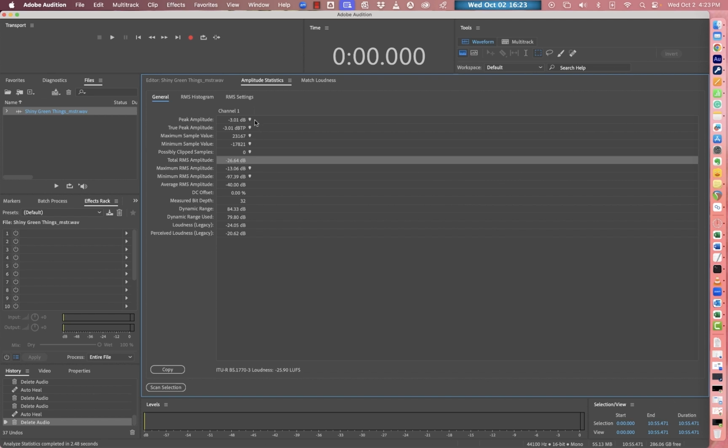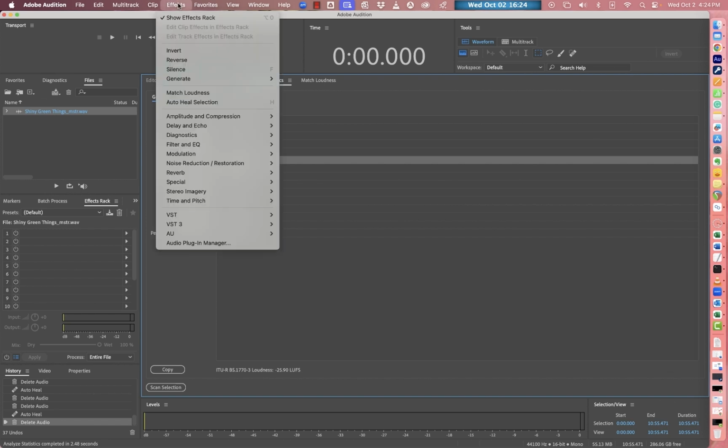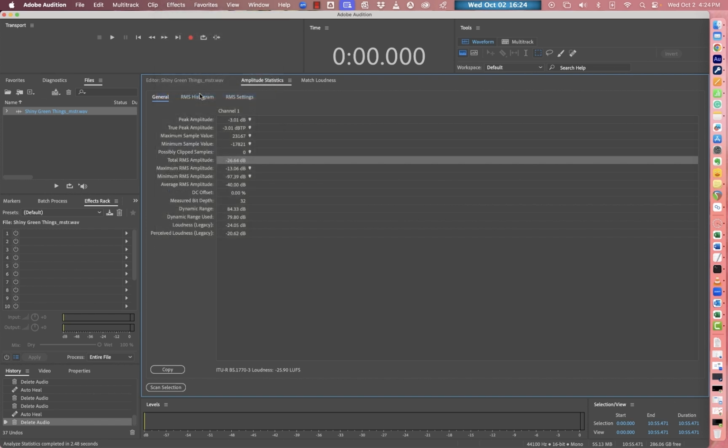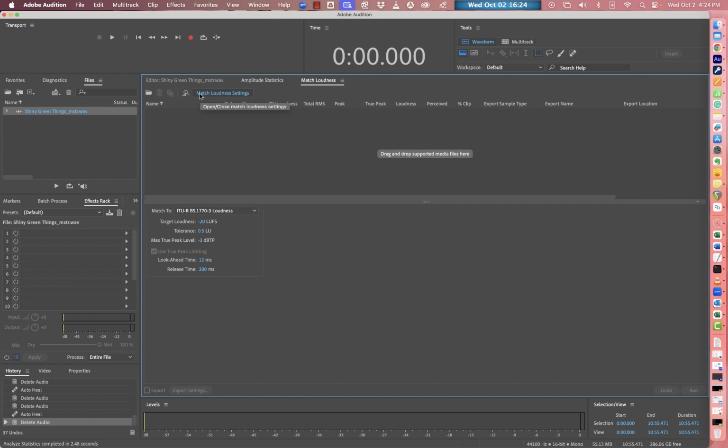In my case, the true peak is fine, but as you can see here, my total RMS value is not within the range. Bummer. Rather than editing the file by hand to shoehorn the number into alignment, I'm going to use the Match Loudness panel to fix this. If this tool is not already open and docked, go to Effects and select Match Loudness from the drop-down menu to open it. Modify the settings at the bottom of the pane to match the following configuration.